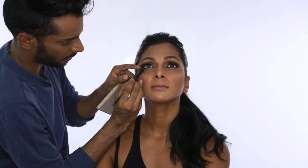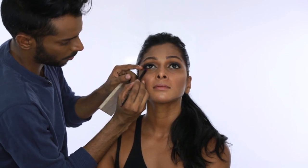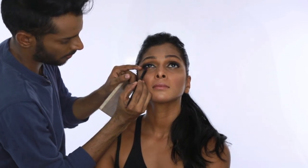Now you guys may not find this palette easily at all, I admit, but this is a very rich burgundy sort of deep red shade. Let's just take the same brush just to make it easy. I'm going to pick this deep red. Next one, look up please. And I'm going to buff this into the eye just so we can smoke out that black from the kajal.